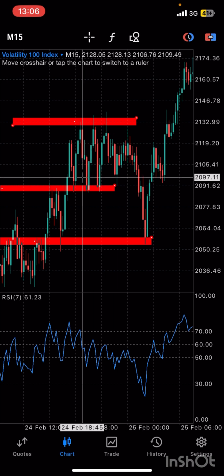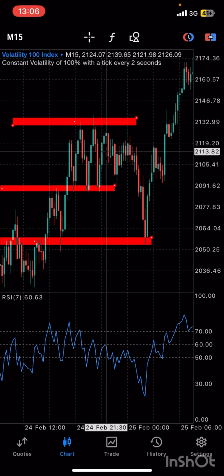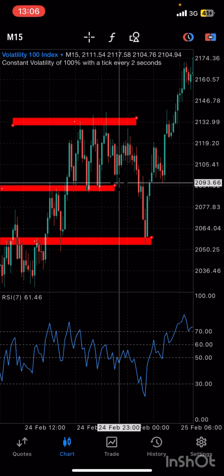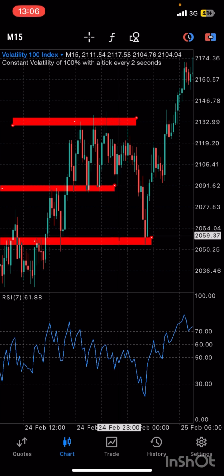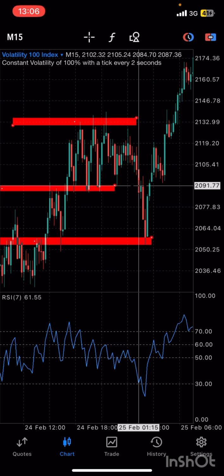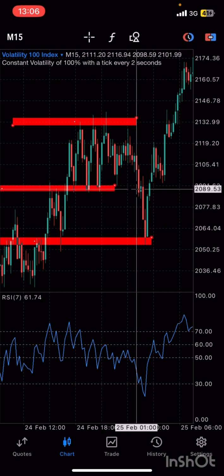So what you see is that when the market begins to range around a point, look down to see if there is another immediate support where the market is most likely going to go down to take these sell orders, which is called the liquidity sweep. I hope you understand this.